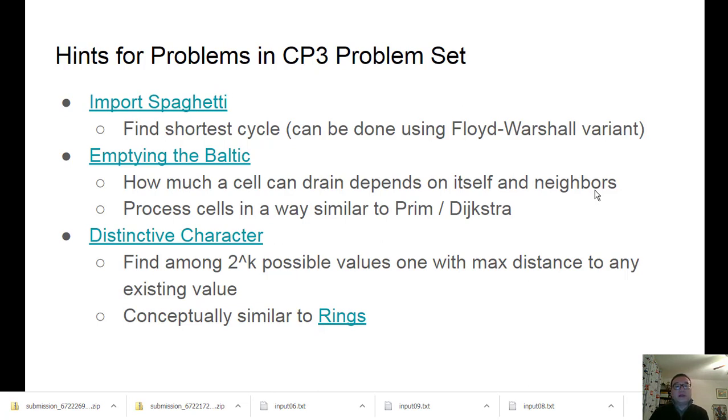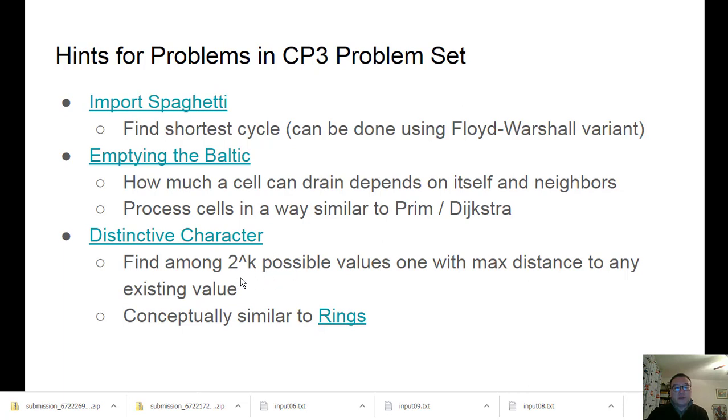Because you want to find out the maximum drainage for every cell, and each cell may go through different paths to the drainage point, and you want to use the one that has maximum drainage. So you want to process nodes based on that priority. The structure of the algorithm will be similar to Prim's algorithm for minimum spanning tree and Dijkstra for shortest path.